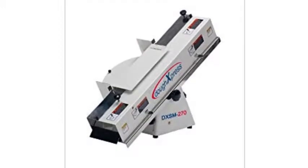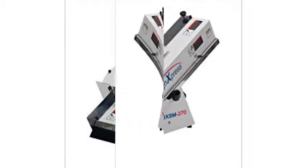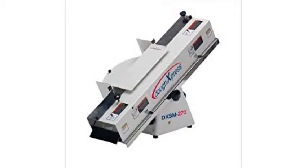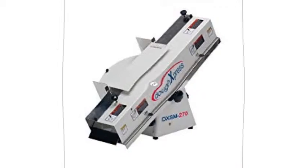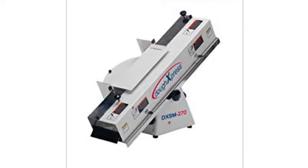This slicer from Dough Express is a high-powered cutting tool that quickly and evenly slices each piece of bread that you place into the machine. The electronic tool makes it easy to cut all types of bread. The unit is commercial-grade and has a base that makes it very stable. With its modern design, the bun and bagel cutter fits nicely in any commercial service area.